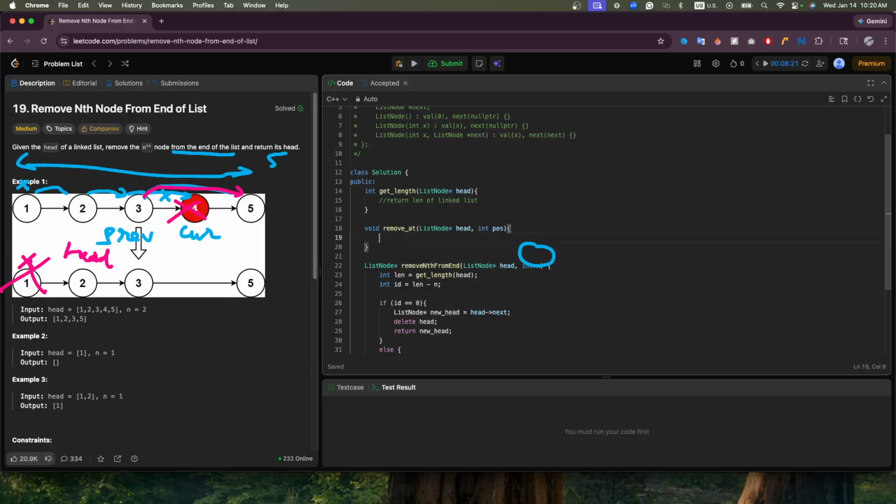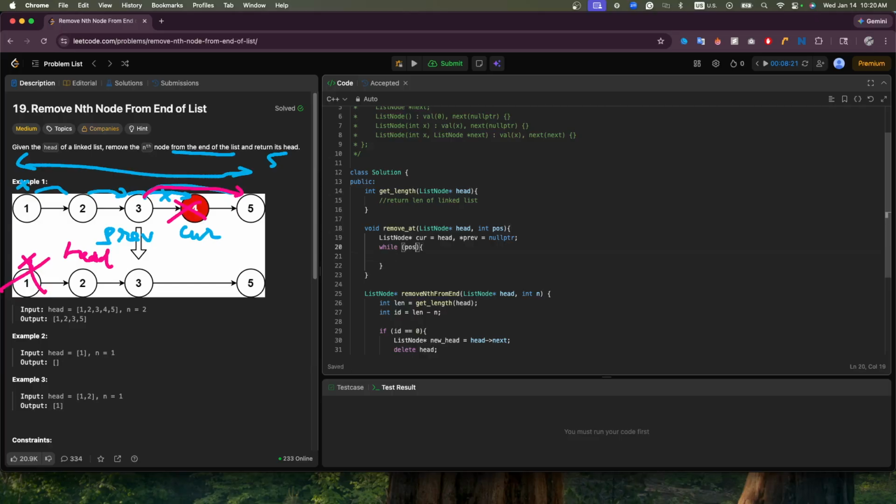We just need to have a current node and a previous node, and the current node would be equal to head, and the previous node is a null pointer at the first place. Let me erase this one. Yep, perfect.